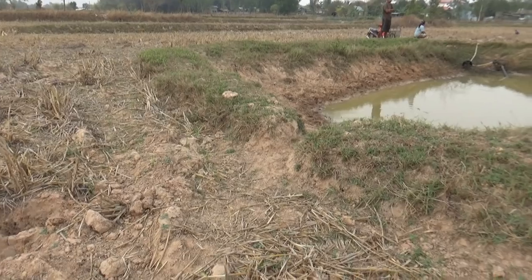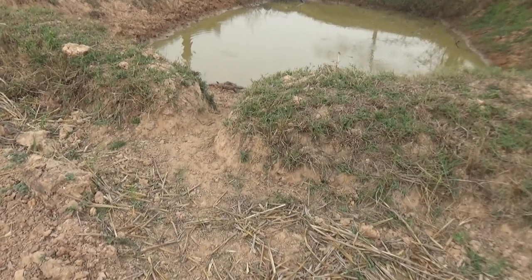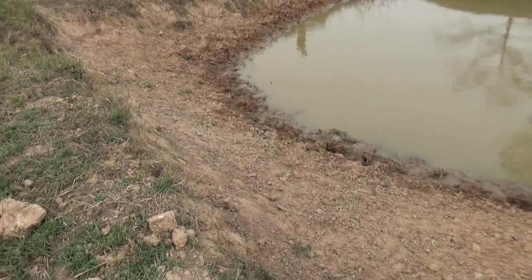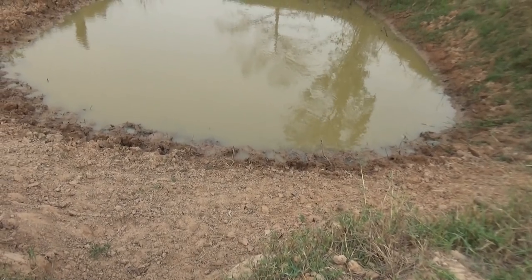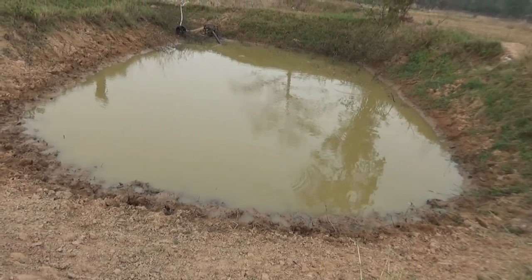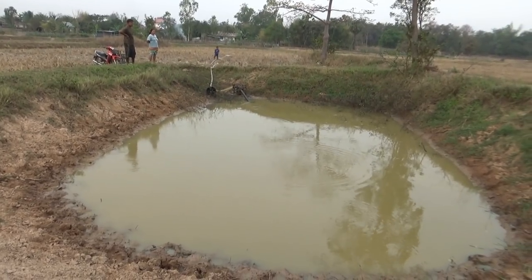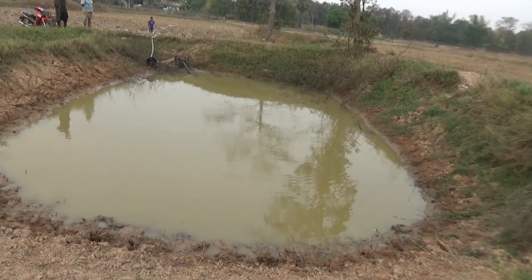I'll show you. You see this right here? This is where cows go down every day to get their water. I don't know whose cows, but it's all beat up. The cows go in here and drink. So there would be more water if not for somebody's cows. Are we saving the water? That's another popular question. No, the water goes back into the ground. It'll flood over there, grass will grow, cows will eat. It works.